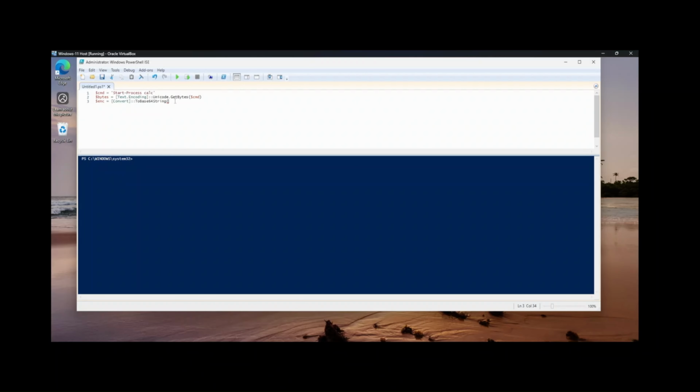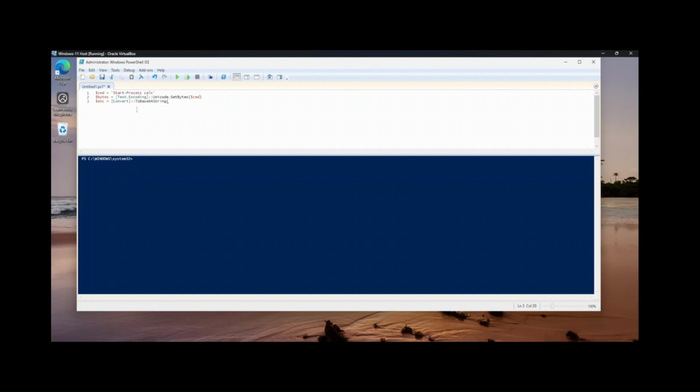Now, base 64 is simply an algorithm that is going to encode our commandlet. But in order to use base 64, we have to first convert it into bytes. If we just took this commandlet and then converted it to base 64, we would get a failure.